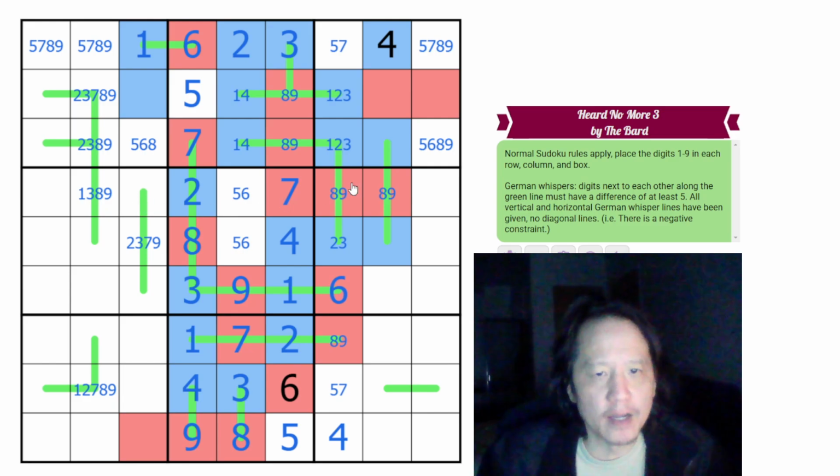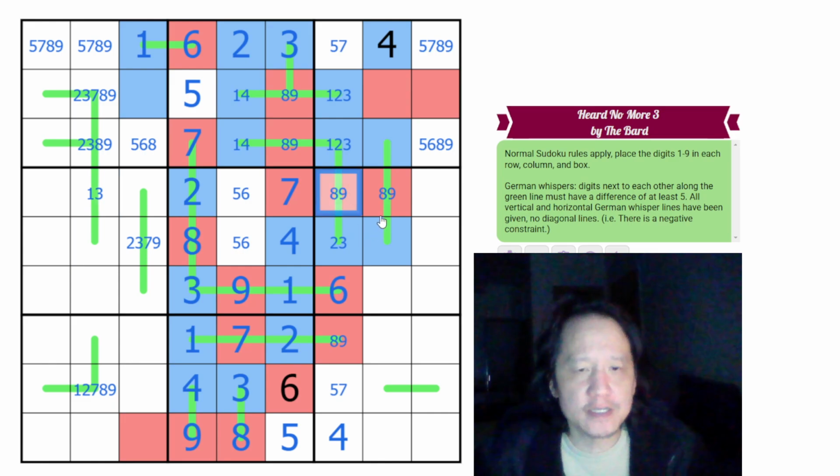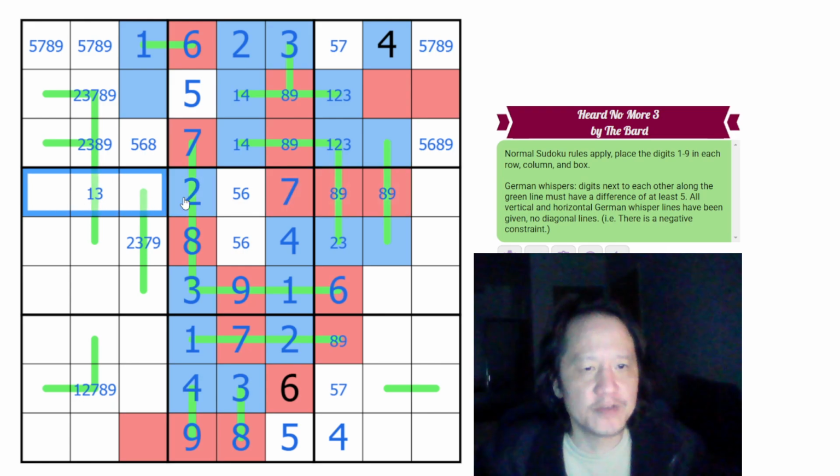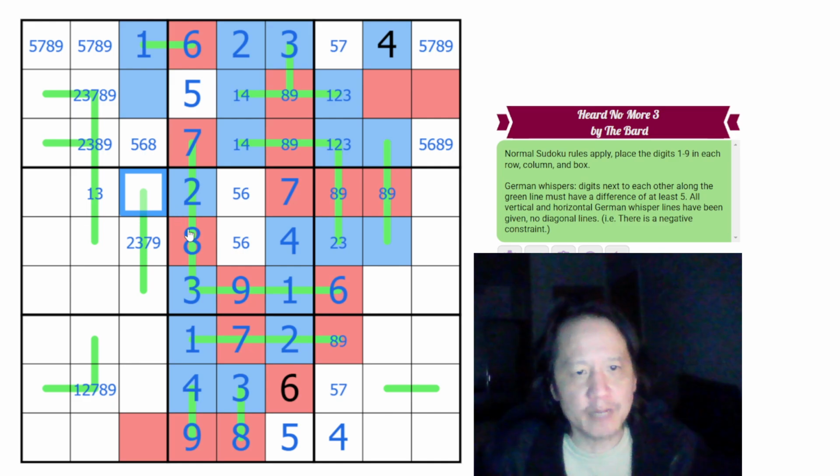This can't be high because we have a 7, 8, and 9 triplet. Okay, yeah, that helps. This has to be high. This is 8 and 9. This is 8 and 9. That eliminates 7, 8, and 9 from the rest of the cells in row 4. So this cannot be 7, 8, or 9.